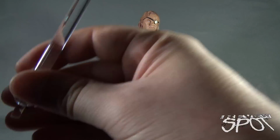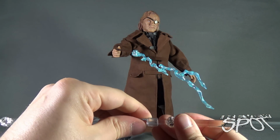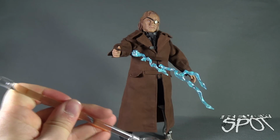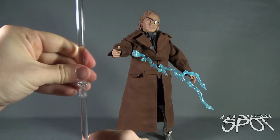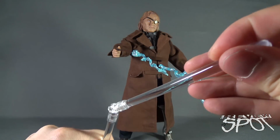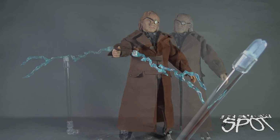Now, what you might also need to do is to take this and attach it to the longer wand, just to give you an extra bit of clearance. Peg that into place, and then just adjust accordingly depending on how you want to have the electricity used.